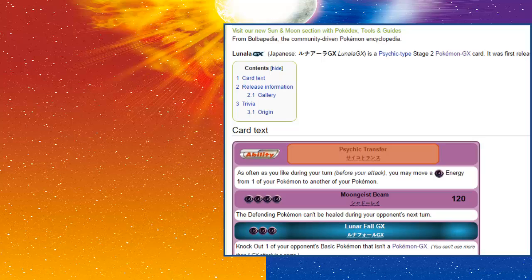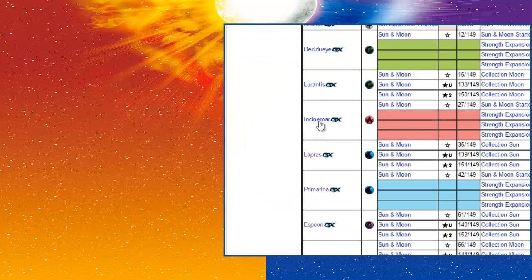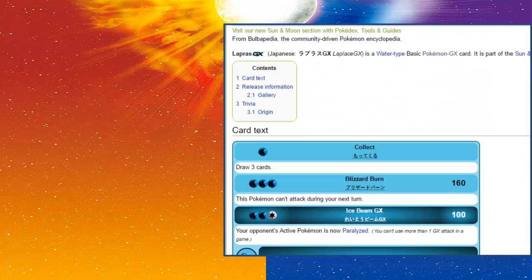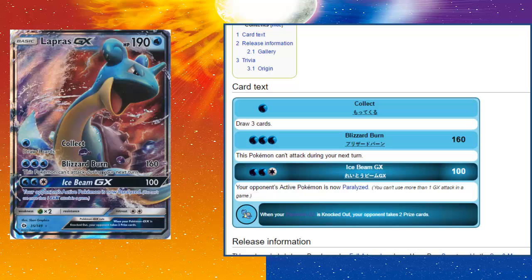So right now, let's look at some examples. First off, let's talk about one that I don't think is all that good, but can be useful: Lapras GX. Lapras has seen some big improvements from being a GX. It has 190 HP, which I think should be a little more because Lapras has a big base HP, but the Pokemon mechanics from the game don't transition to the card game. Anyways, it has Collect for 1 water energy, which is draw 3 cards, which is good.